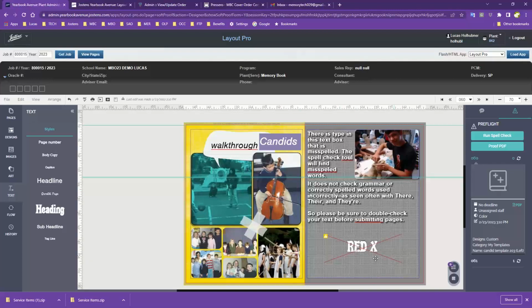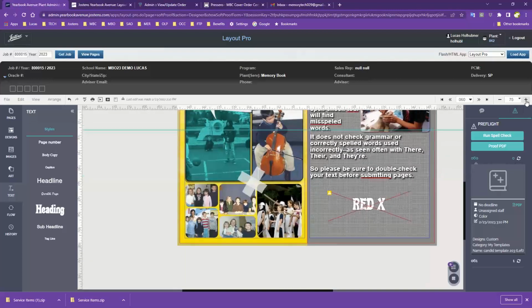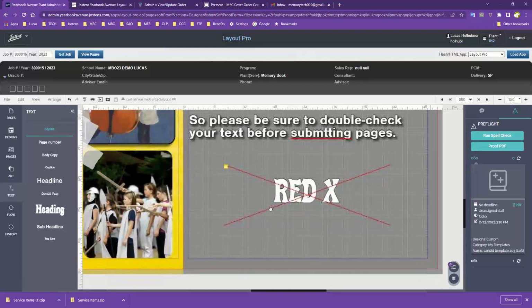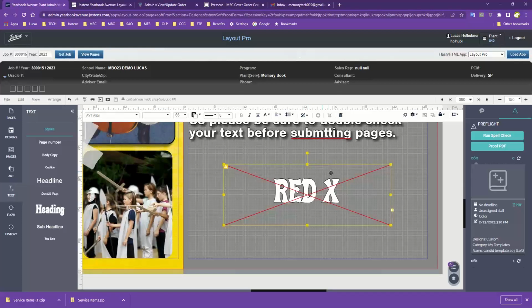Another thing while you're going through the book, down here in the bottom corner, one thing that you may face when you're working with text, going through your pages, is what to do if you come across a red X in a text box. Well, a red X in a text box is a visual warning letting you know that not all of the text in that text box is showing. So if I select it here, it may look like I've got a red X in the text box. But what this X means is that there is other text in this text box that is being covered up.